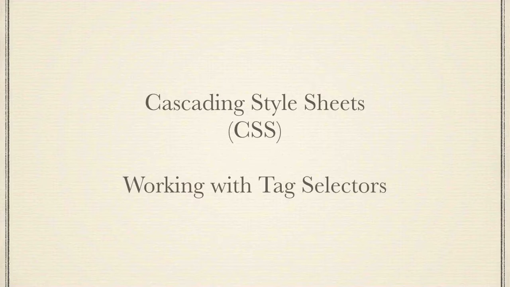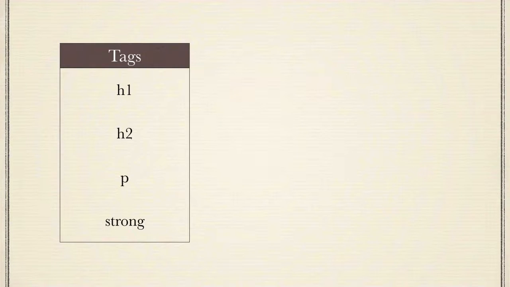In past units, we've talked about cascading style sheets, or CSS, and even created some basic styles with page properties, and then moved them into an external CSS file so they could be applied to all of our pages. In this unit, we will delve into CSS a lot more and look at how we could alter the styling of any tag. Here are some of the tags we've talked about.